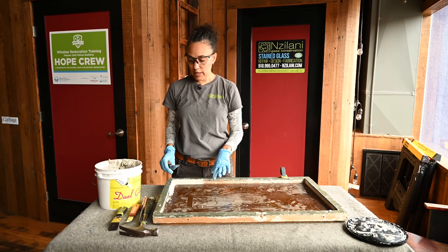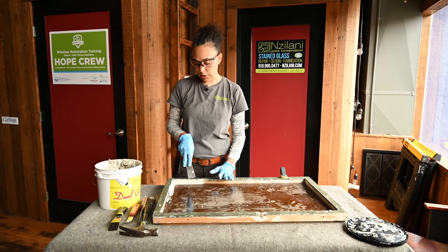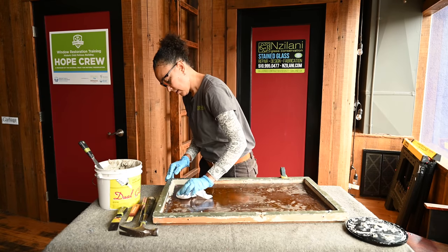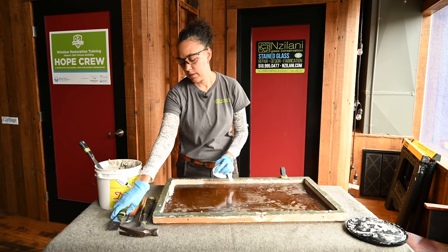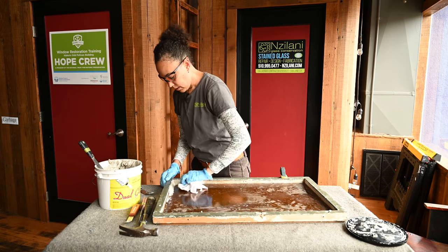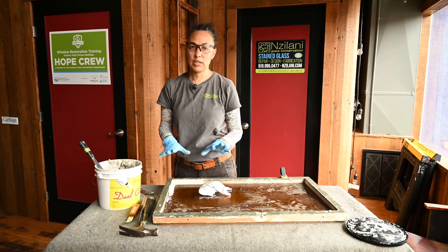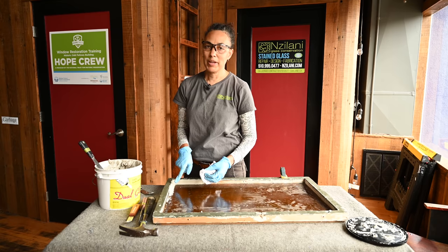After you have this all the way around, wait and see how long the manufacturer says to let the putty set. When it's completely set — or at least has a skin, which means the top few layers are set and won't move around — then you can paint it with either latex or oil paint. The last thing you can do is take a dry cloth and clean off a little bit, going in line with how you did your bevel. You can also wait overnight for it to have that skin, which is a protective layer, and then really get into your window cleaning. Because the last thing you want to do is clean it with your rag and have the rag make an imprint onto your putty bevel and have to start all over again.